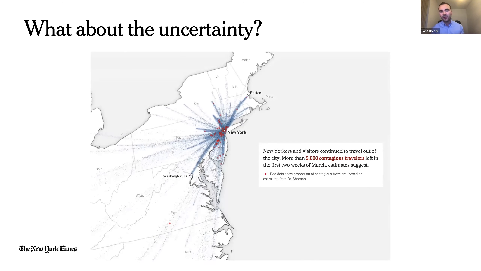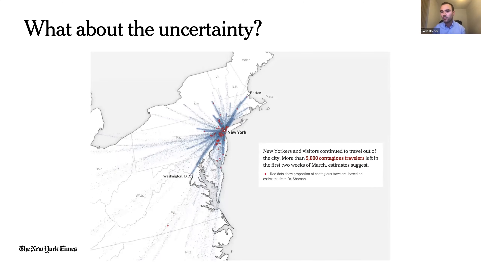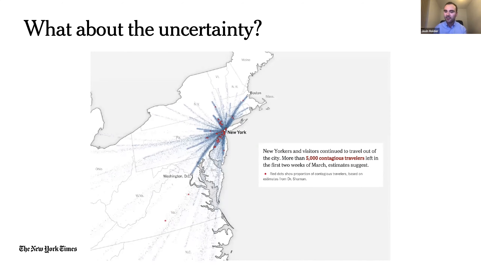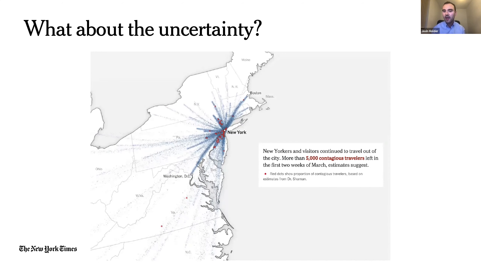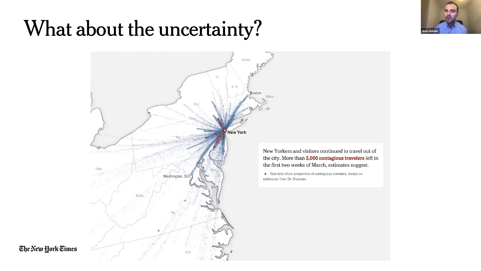Thinking about uncertainty in this project, one of the main aims was to show how much uncertainty existed in the official data itself. Those confirmed case counts on trackers that we'd all been obsessed with really were just the tip of the iceberg — especially in those early days, they were complete undercounts of what was happening. We were also aware that the estimates from researchers had their own uncertainties. One way we helped combat this was by choosing a visual format that was by design somewhat imprecise — dot clouds and flowing dots of travelers don't allow readers to read off exact values, but they still convey a sense of scale and relative magnitude.